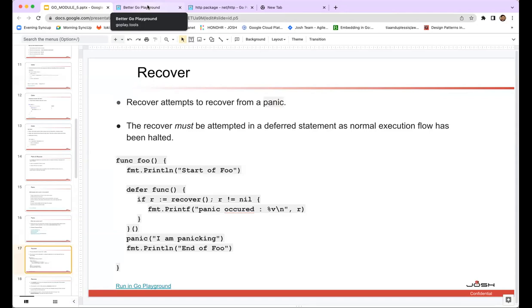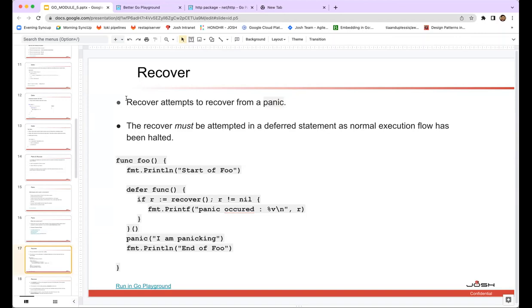So sometimes we want to handle a panic and sometimes we do not, because panics are also helpful in understanding that something could go wrong or something has gone wrong and an abnormality has occurred. But sometimes when we want to handle a panic, we can do that using the recover statement. What recover does is attempt to recover from a panic. So even if a panic has occurred, we can still control our program and stop the panic from propagating into other functions.